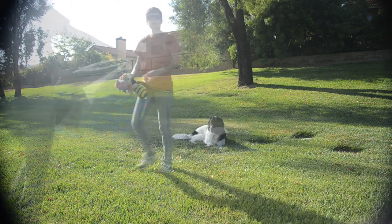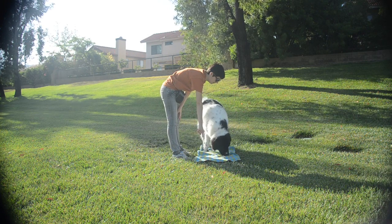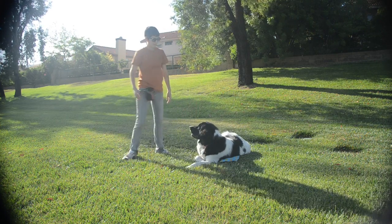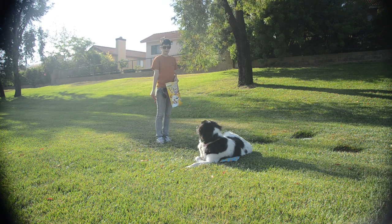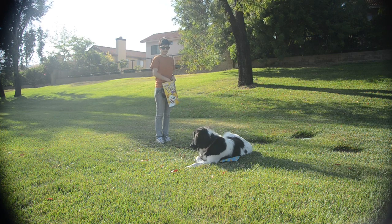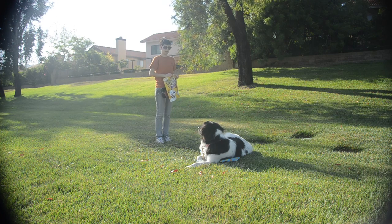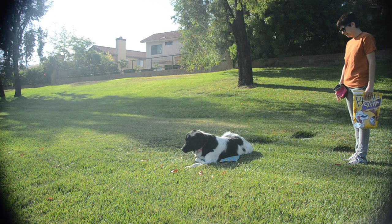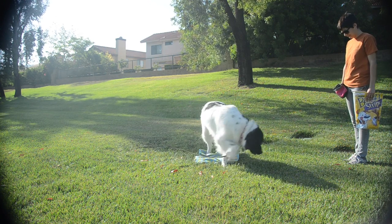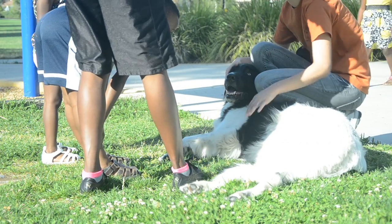We give her a down stay and bring in the blanket — she'll get on her bed. We're going to use food to add food distractions. Right there I did the hand motion for stay — you don't have to say anything, just use your hand. In public, when there's a lot of noise, it's really good for the dog to watch for your hand signals. She's doing really well leaving her cookies. I'll have to tell her 'leave it, Nana,' because she wants that cookie really bad. 'Leave it' is a very good command — there are usually things on the ground we don't want them to eat, and they should not put it in their mouth.